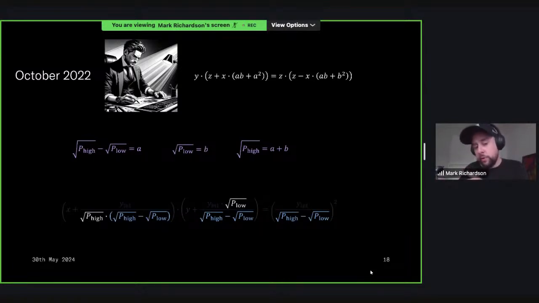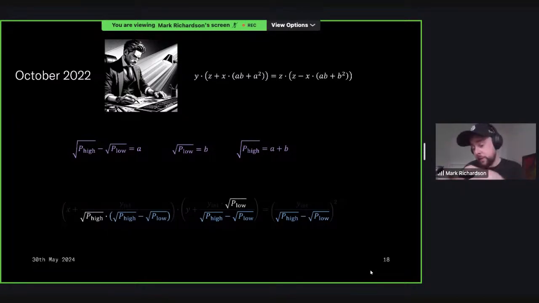ideas, because the square root of p high and the square root of p low and these kinds of things, that's just a symbol at the end of the day. Sure, it's an intuitive one, but if you need to combine variables to create other variables, that's totally reasonable. And remember, this has already been done. I've already demonstrated this with the Uniswap v3 invariant, where we showed that the L constant, or the liquidity number, is actually just a times the square root of x0 times the square root of y0. So we're doing something very similar here.